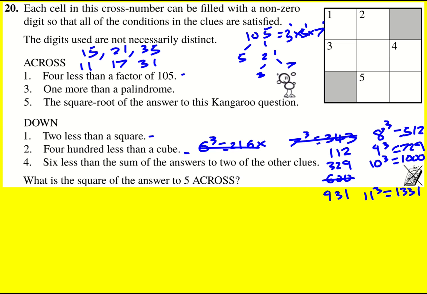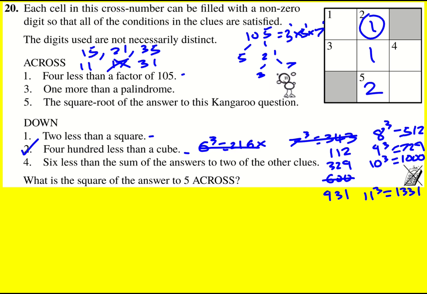Okay, so I can really focus on this digit here, and I know it's either going to end in a 1 or a 7 because that was my clues from 1 across, but it's going to start with a 1, 3, or a 9. So this has to be a 1 here. Okay, and actually that means it has to be 112, and we've managed to work out the answer to 2 down. Brilliant. And I can get rid of that 17. It's just going to be a 1 or a 3 here. I just don't know yet.